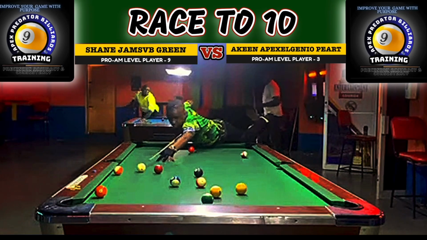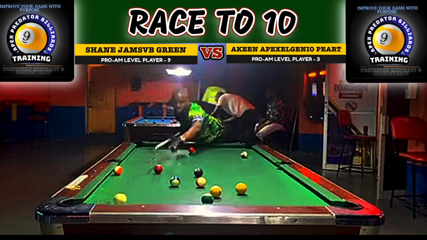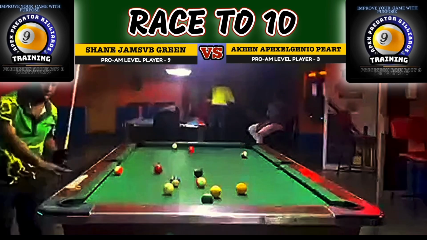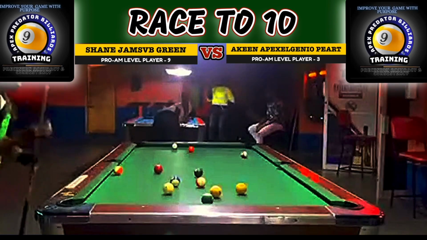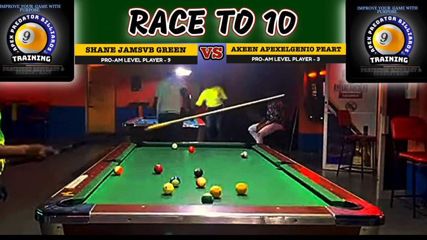So let's see here. Really don't want to have to move this 5 because it is my insurance. But I don't have an option here. Playing position for that 1 ball, getting the problem out from now. So pretty good shot there by Apex. Maybe this is a consolation rack.